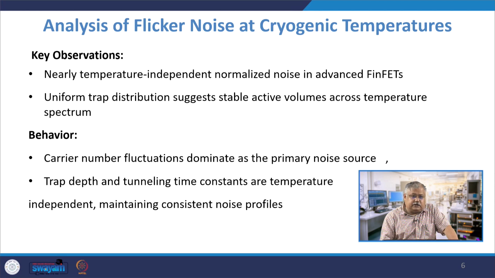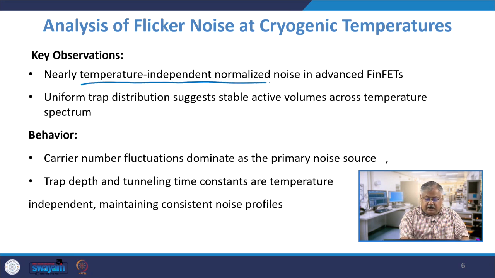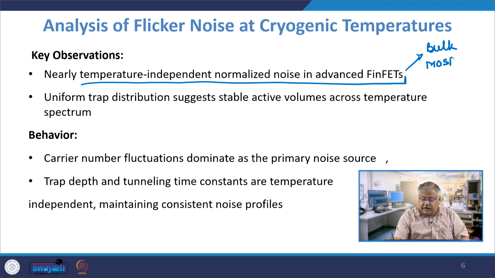Okay. So, let us look at what are the key analyzing features of the flicker noise at cryogenic temperature. Now, the main observation, if you look very carefully, is that at very low temperature, the temperature independent normalized noise is there in advanced FinFETs as well as in bulk MOSFETs. So, both in bulk MOSFETs and in FinFETs you will have temperature independent normalized noise being available, right. Similarly, there is a uniform trap distribution at low temperature.